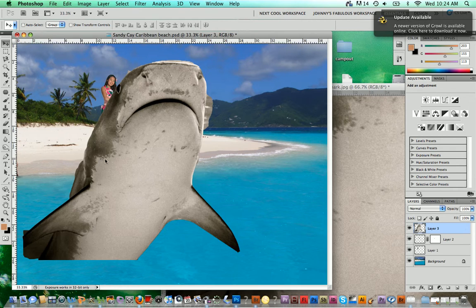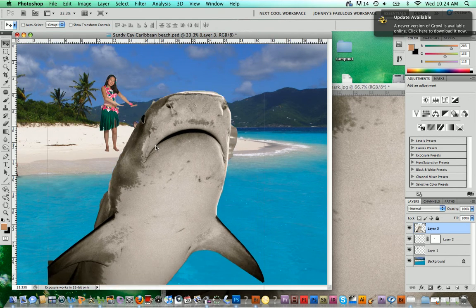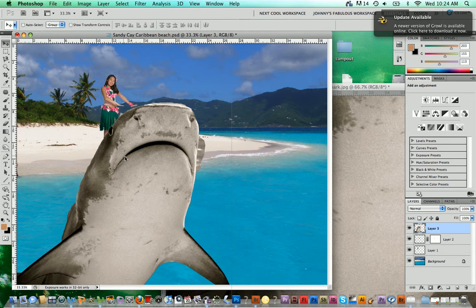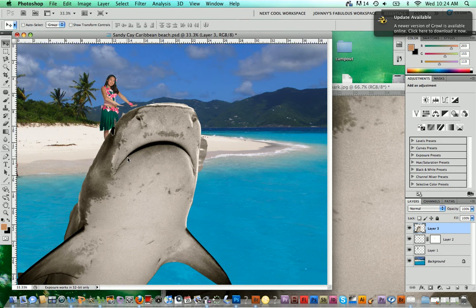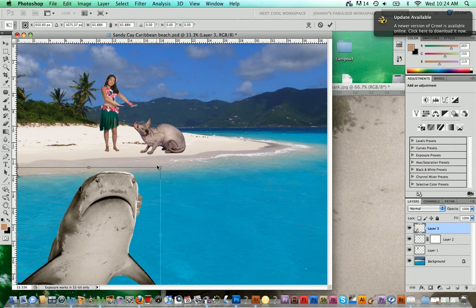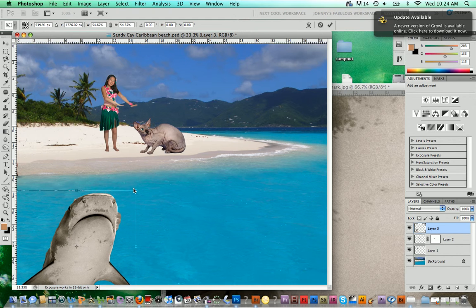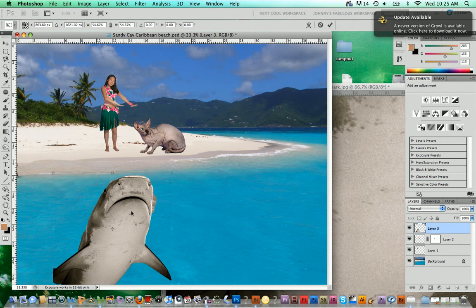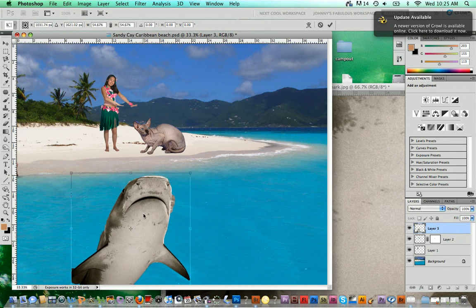And I still left some work to do over in this image. You can see on the edge of the shark it's not quite perfect, so that's something that we can work on once we have dragged it over. I need to make it smaller because he's incredibly huge right now, so I'll press Command T and hold down Shift and make it smaller. I want to drag from the corners, not from the top, because I want to keep the proportions. So that's Command T, and then I held down Shift and dragged in from the corners.